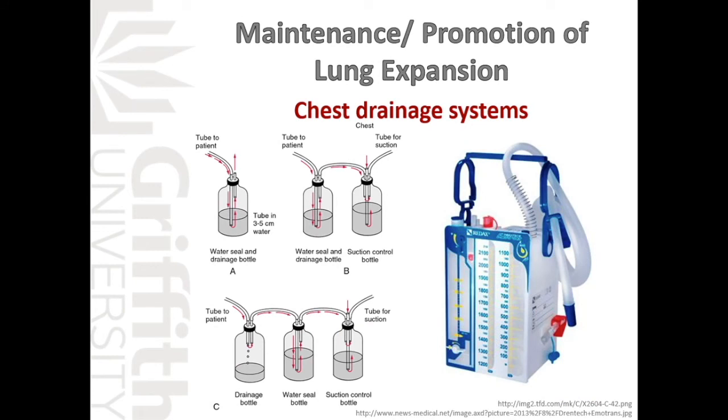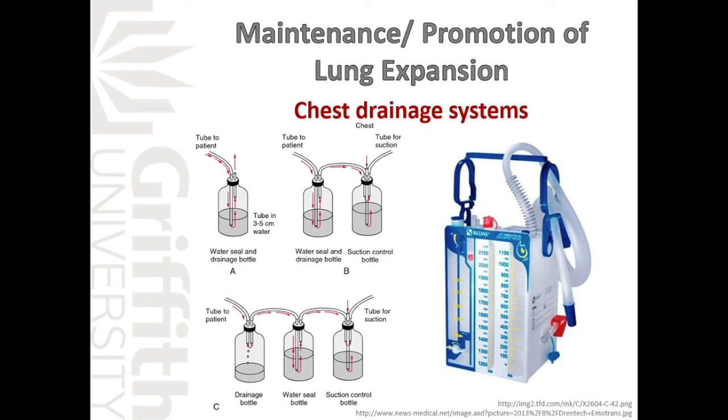And there is a chest drain. So you can see on the right, which is a nice fancy closed system, and that's probably what you're going to see out in the real world. But to understand what that does, there's a few pictures there that kind of explain the chest drain system. If we look at picture A, we can see there's a bottle, it's got some fluid, and it's got a tube out to the world and a tube to the patient.